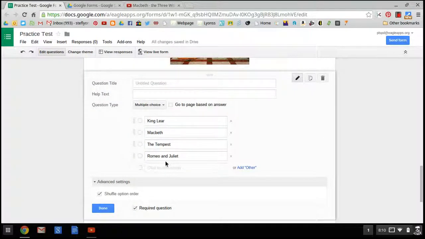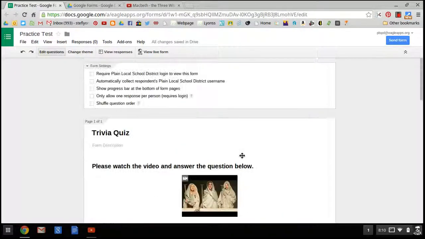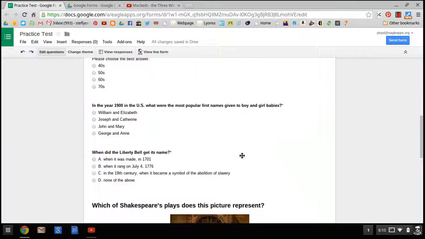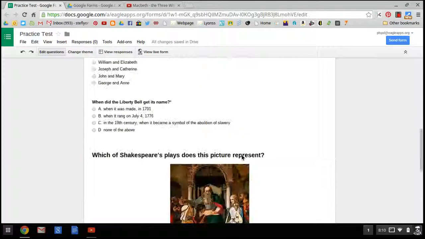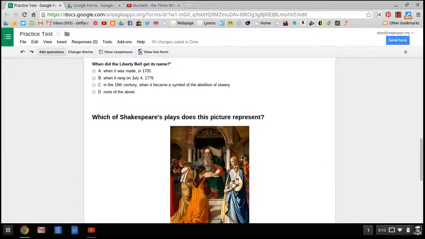Shuffle is nice. Then you don't have to worry about how many of the questions have the first choice as the answer, how many have the second choice as the answer. You can put them in any order. Now I have here a completed quiz. I'm not going to ask any more questions on this one. And once again, you can go on and on and on.